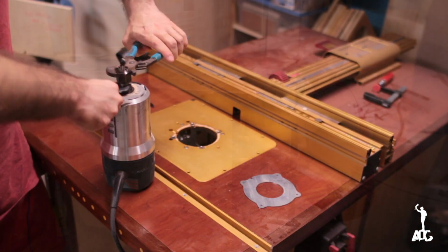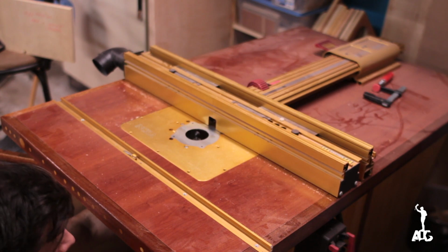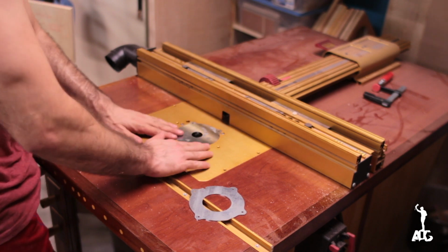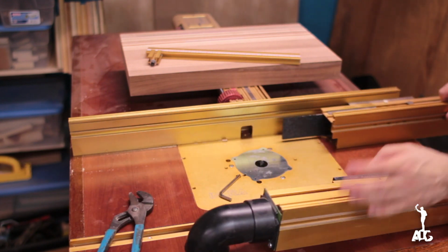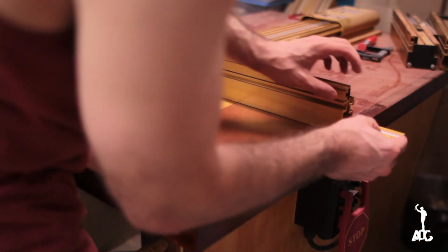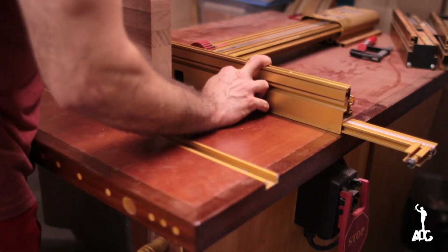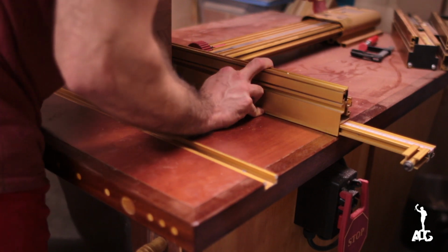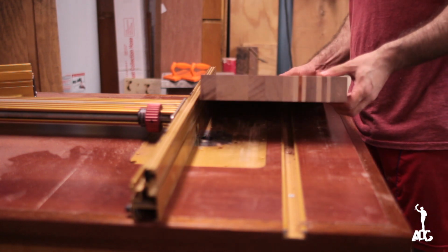I built this router table about a month ago, and this was actually the first time that I got to try it out, and I was quite pleased with it. Having a router table is just indispensable, but I went for a long time without it, and that just goes to tell you that even though you might not have all the tools, you can get things done, but having the right tools will enrich your experience and your speed of work 100 times.